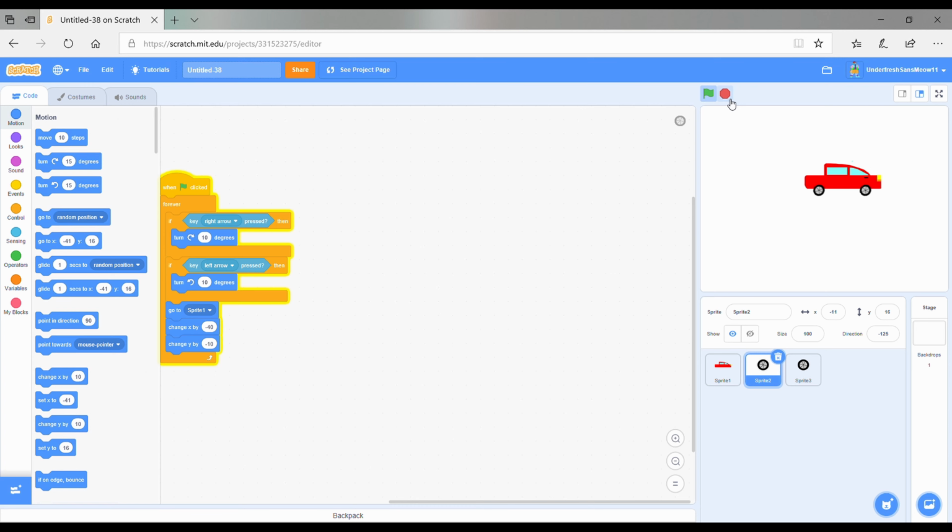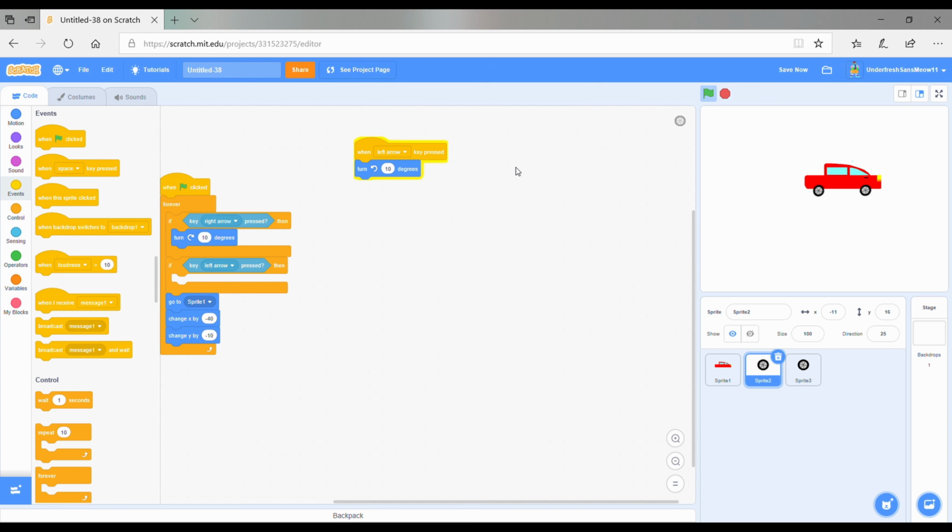So yeah, great, right? And quickly before I end this video off, I promised I'd show you how to do the other version. So how you do it is you get the block that's underneath the when flag clicked, which says when space key pressed, but if you press on the arrow where it says space, you will be able to change it to whatever. So you change it to right arrow, and then you put a turn block in there, and then when you hold it, it will do that. And then you just repeat that, but with the other turn block.